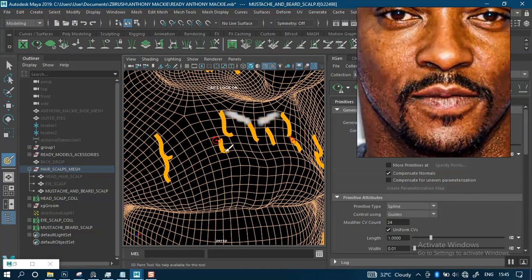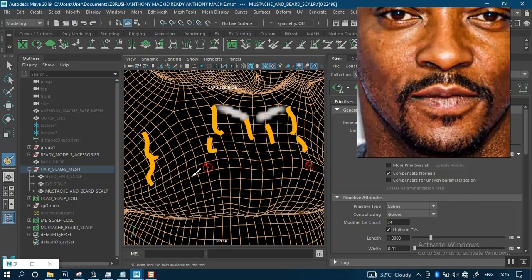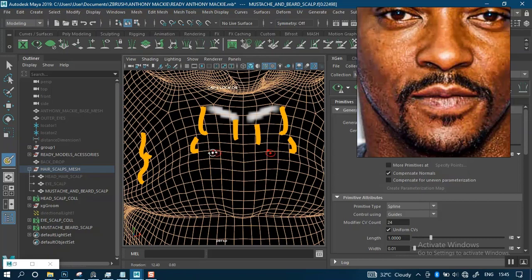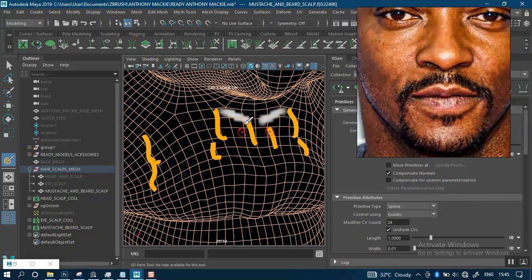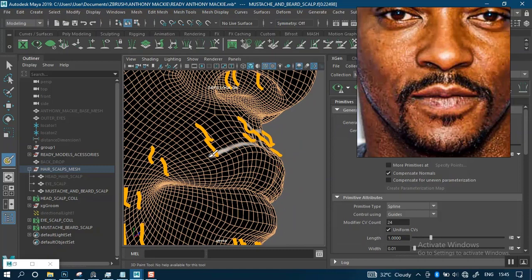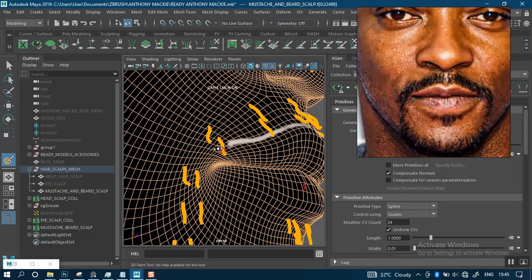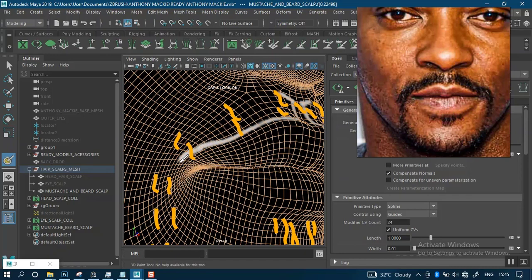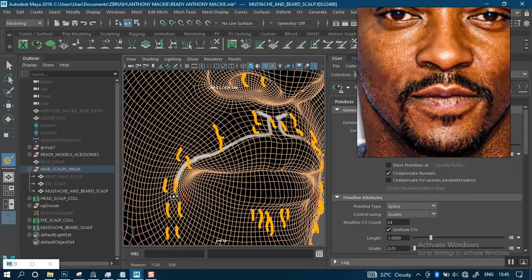Probably visualize this way, so I can actually see the edge of the lip, so I don't have to paint in there. Something like so. Just defining the edge of this.